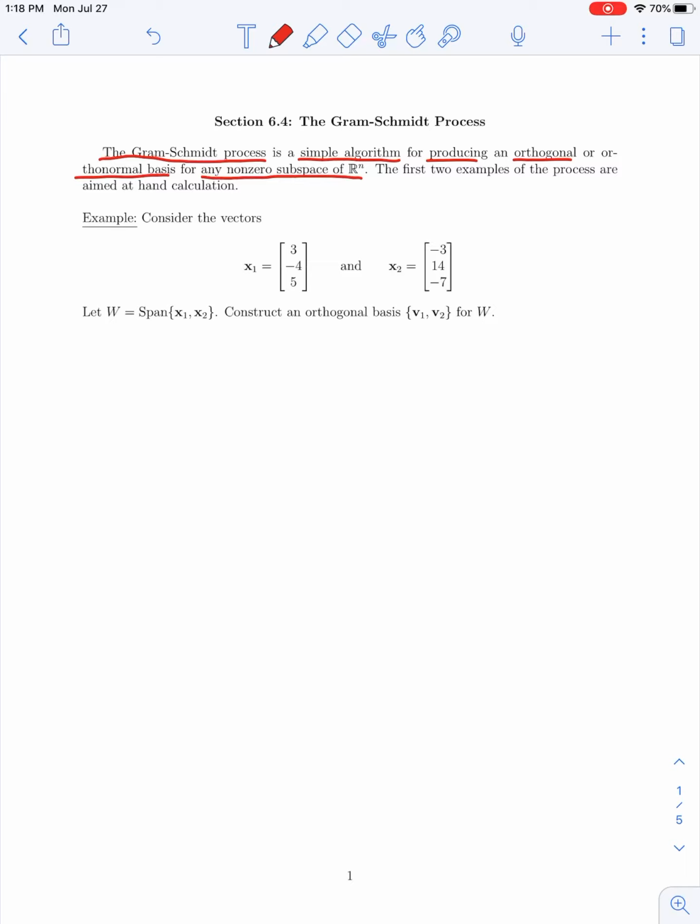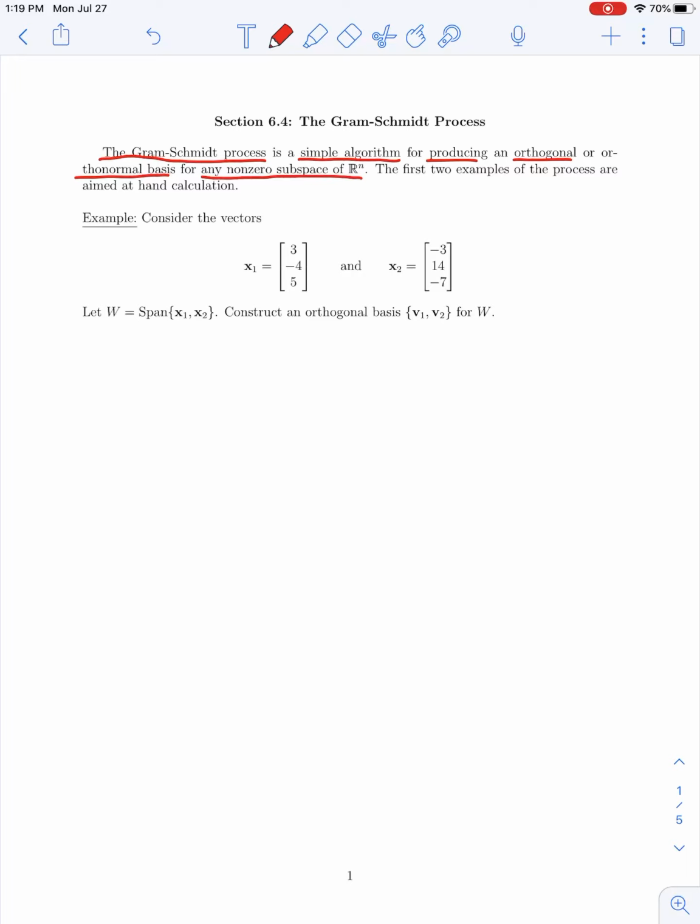So we saw in our previous section, 6.3, that if we have an orthogonal or an orthonormal basis for some subspace of Rn, then that basis is particularly useful because we can express any vector within that subspace as a linear combination of the orthogonal basis vectors, and the weights for that linear combination are pretty easy to calculate given the vector that we're trying to represent and our orthogonal basis vectors. So if we have a space which has a basis that may not be orthogonal or orthonormal, we'd like to try to construct an orthogonal basis so that we can use the results from our previous sections. So we'll see how this will work throughout this section.